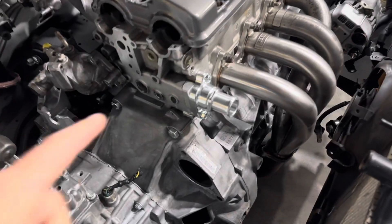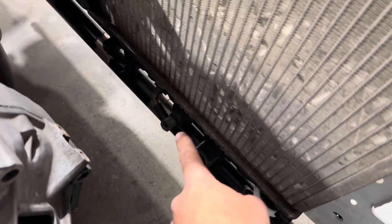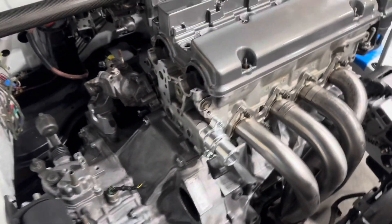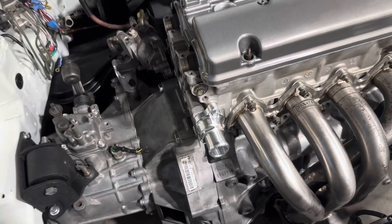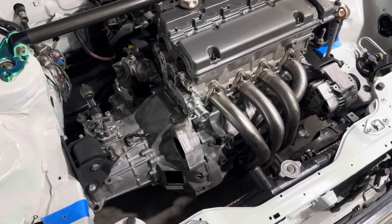I think it'll end up being much cleaner looking than having a bend in that hose like the factory one. And like I mentioned earlier I actually eliminated the fan switch that was on the side of this because on the third gen Prelude the fan switch is actually in the base of the radiator. This is going to eliminate having an extra plug part of the wiring harness that comes out into the front of the engine and I think overall it'll just look a little bit nicer.